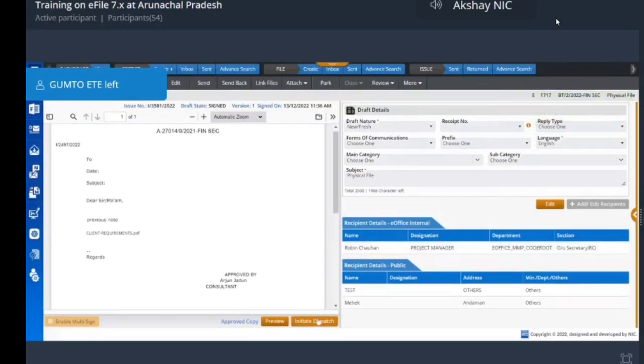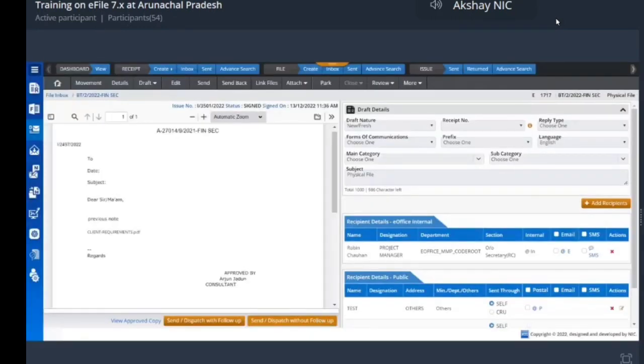Now we will click on the initiate dispatch option. Whatever reply or draft you're sending within the department is sent in e-office, the option of internal, via mail also.